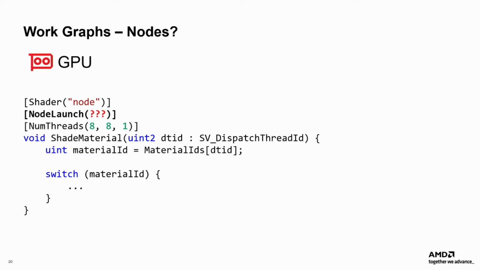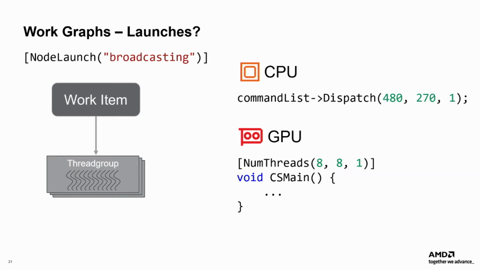And this is the first major differentiator with work graphs from regular compute shaders, execute indirect, or other GPU graph-based implementations: work graphs does not think in dispatches or launches. Work graphs thinks in work items that are processed by a shader kernel, or a node in this case. And there are different ways of how we can launch a node for a particular work item. The first and foremost is the broadcasting launch. This is quite similar to just dispatching a compute shader, and something you're probably quite familiar with already. And here we just say, okay, each work item gets a dispatch grid of thread groups.